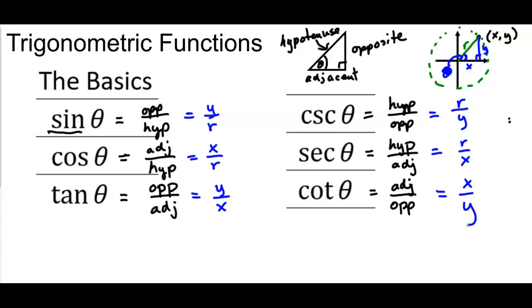Okay, so those are the basics, looking at it as a triangle, just out in the world, a right triangle, and considering the sides being the opposite, adjacent, and hypotenuse for a particular angle in the right triangle. And then we're looking at an ordered pair being graphed and making a triangle out of it and getting the ratios in terms of x, y, and r.